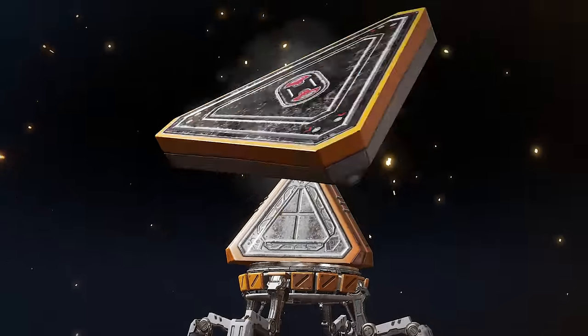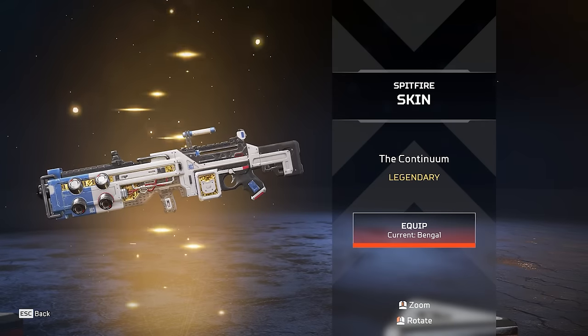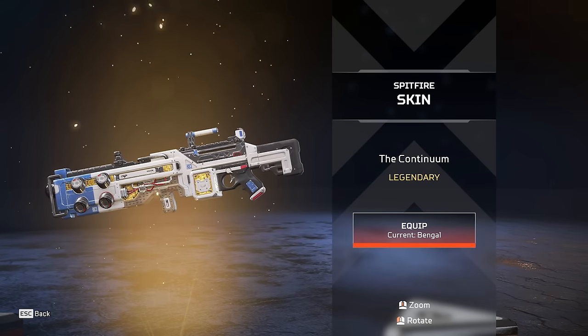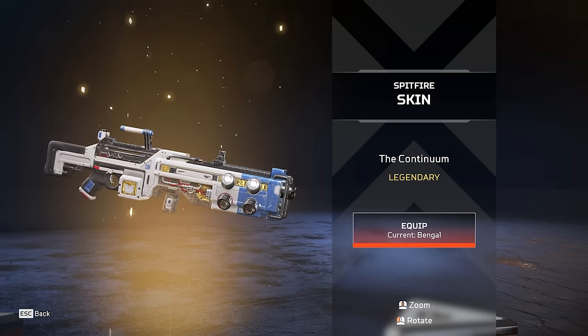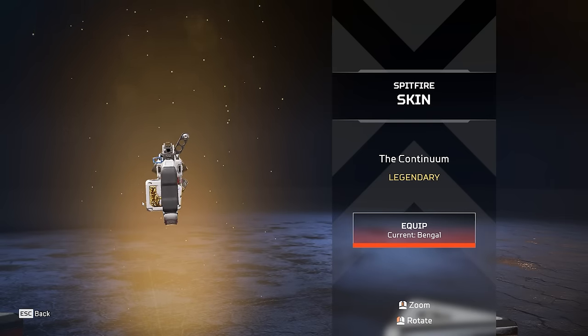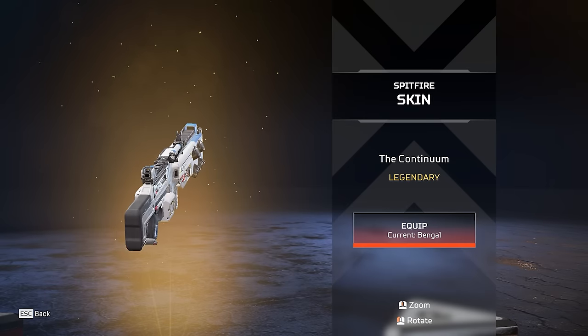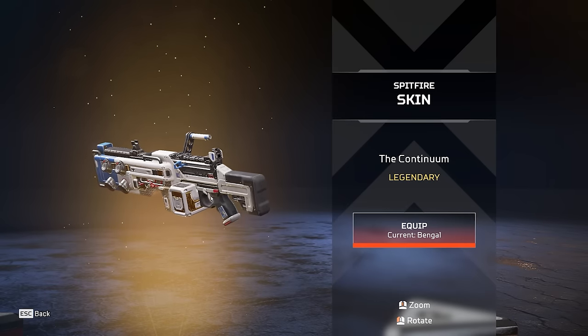Legendary? Alright, so chat, from this angle this may look like a terrible skin. This may look awful from this angle. What the hell am I even looking at? But little do you know, chat, this is a pay-to-win Spitfire skin. This skin has pay-to-win iron sights. So if you have this skin for the Spitfire, make sure you equip it, and you can do everyone while being able to see them slightly better.